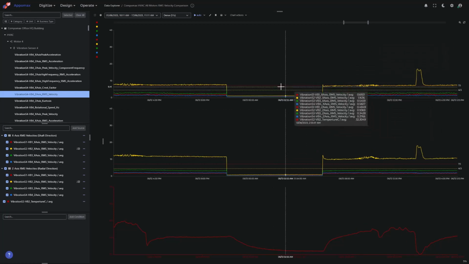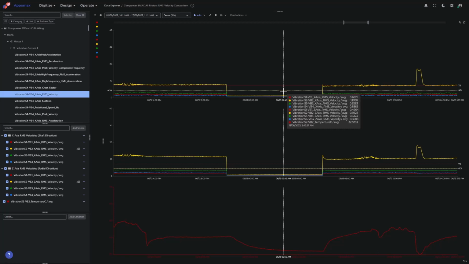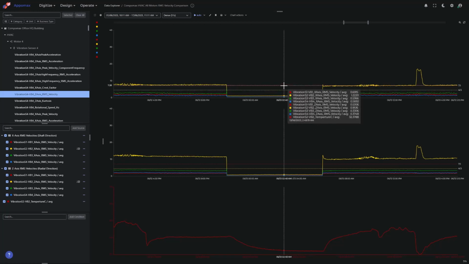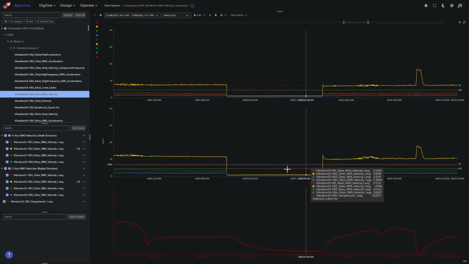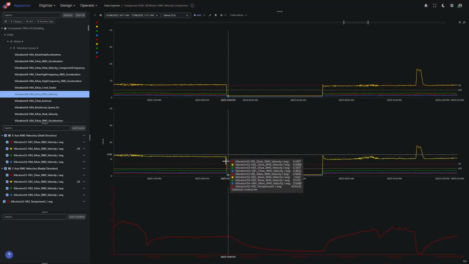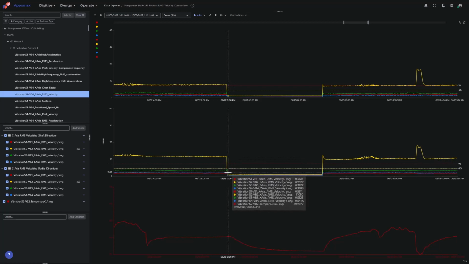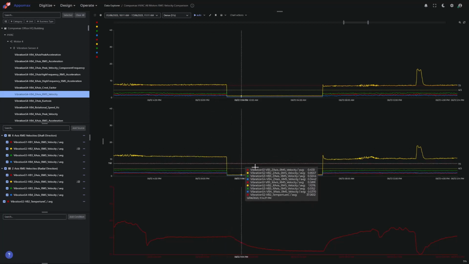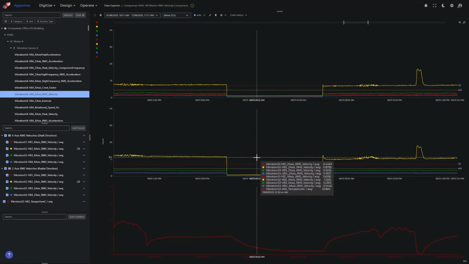Now I've put in the two lines here. This yellow one is the unacceptable level for a small machine, and the red one is the unacceptable level for a medium machine. The yellow one, motor number 2, is really in need of maintenance, but it hasn't failed yet. But we would have to figure out where to put the alarm.